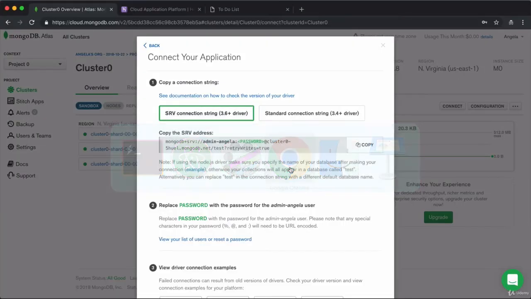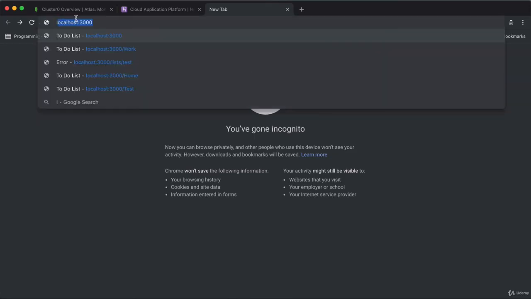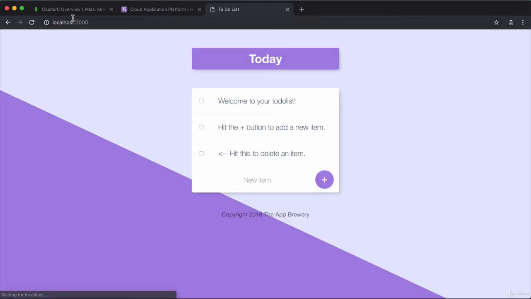Now, if we go into our browser and we go ahead and go on to localhost 3000 again, you can see we now have a brand new copy of our to-do list app with a database that's hosted in the cloud on Mongo Atlas.